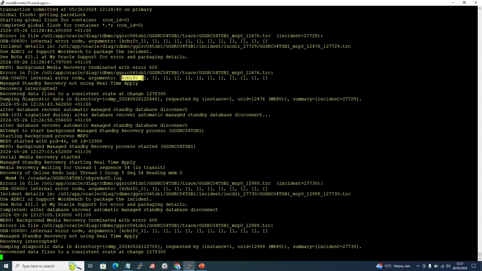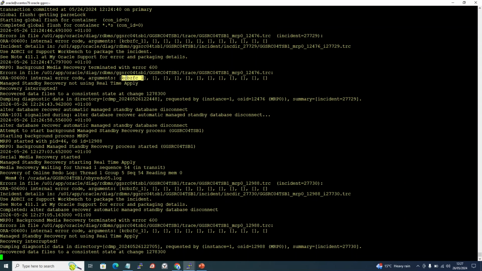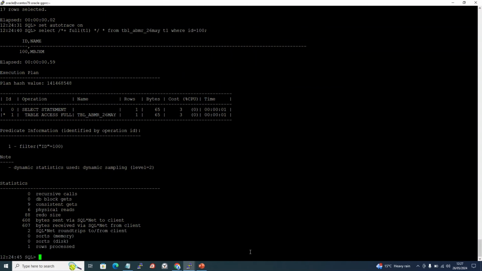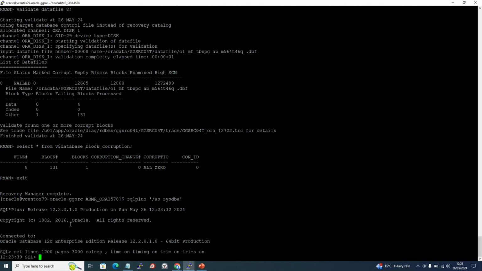This is the reason why you should have the alert logs of the primary and standby running all the time when you end up doing such activity. I didn't notice this in 19C in my real life work experience, but here in 12.2 I don't have any PSU because it's my lab. So I'm getting ORA-600. Maybe it's an issue in 12.2.1. I'll keep you posted on what I find. Maybe with the PSU this may be fixed. But our objective is achieved for this lab, so the data is retrieved. All right, let's now check if the corruption is still getting reported here.